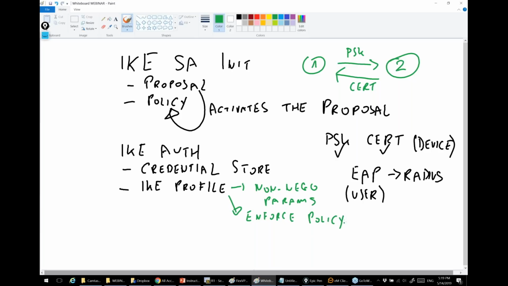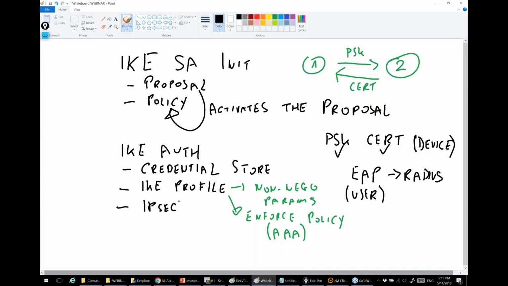And this is going to be implemented by using AAA and what is known as configuration exchange, where configuration exchange is going to act as a transport for those attributes. Okay, what else do we need to define to finish our IKE authentication portion of the config? We've got the credential store, we've got the profile, but there is still going to be that IPsec portion that we have to think about.